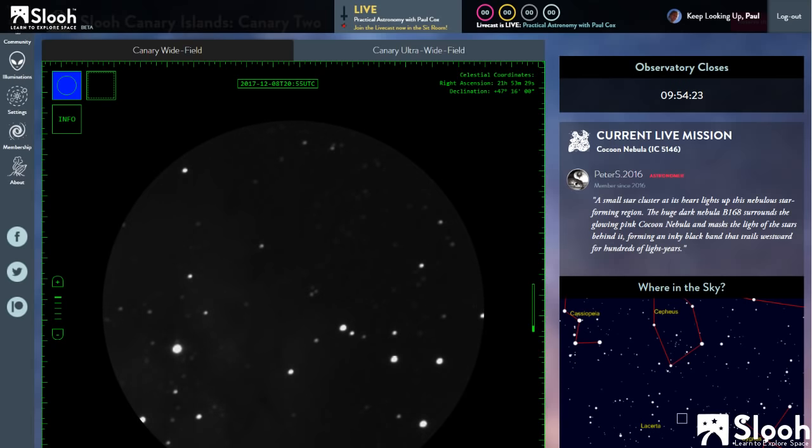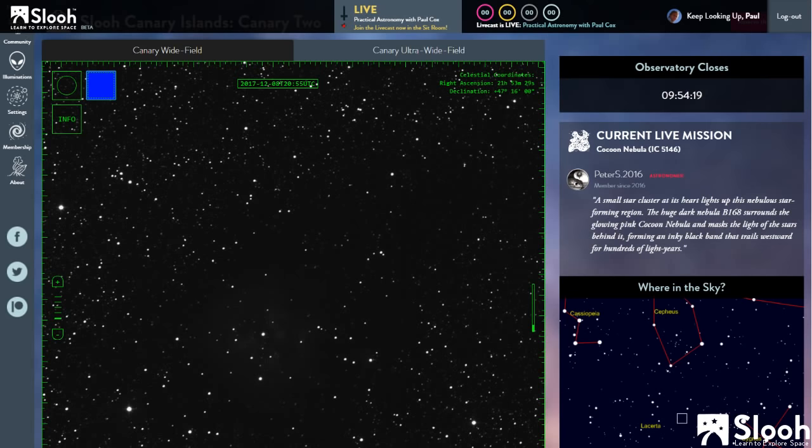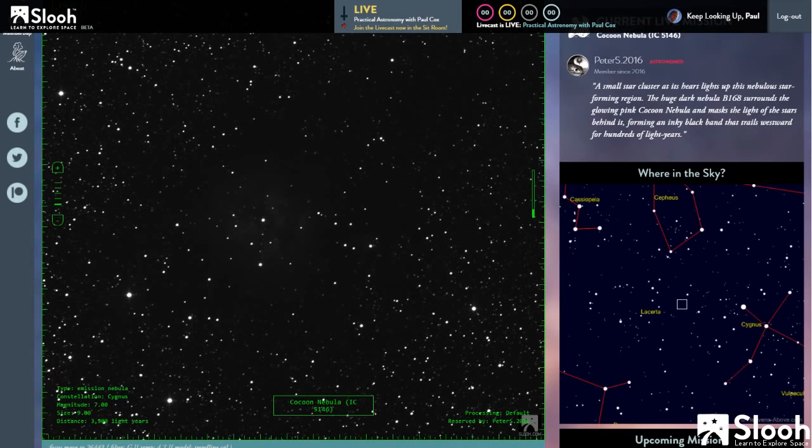across the sky. You can zoom out, you can change info, you can get rid of the circular box if you want to see the entire frame. It tells you what the time is here, and the celestial coordinates that it's pointing at. The little counter on the right is showing us how much of the mission is left and how many photons are being accumulated in that particular mission, giving us some great information about the object down in the bottom left, telling us it's magnitude 7.